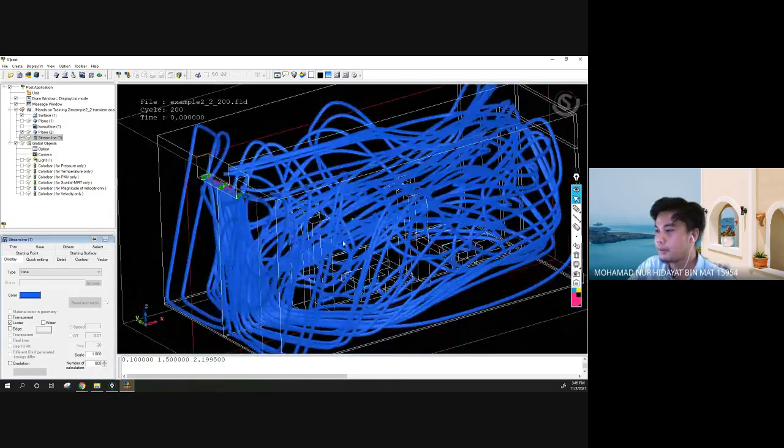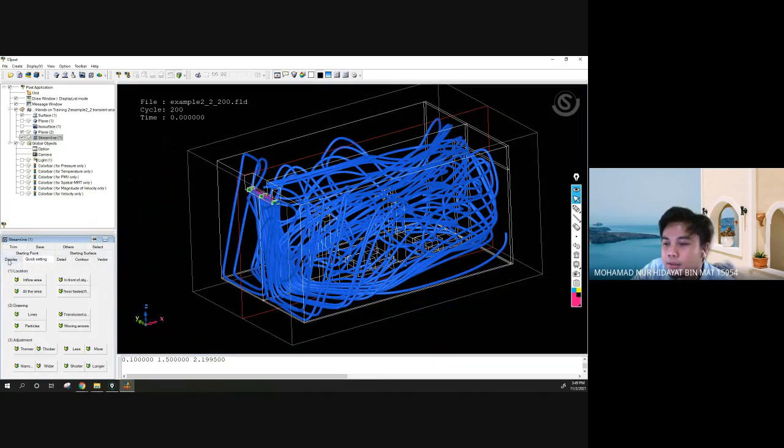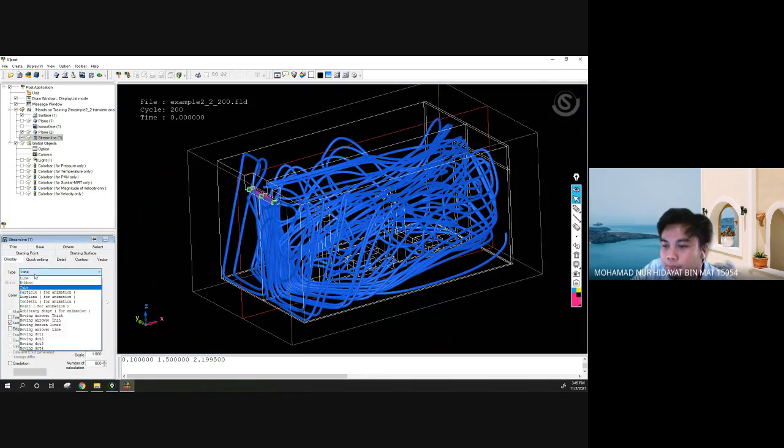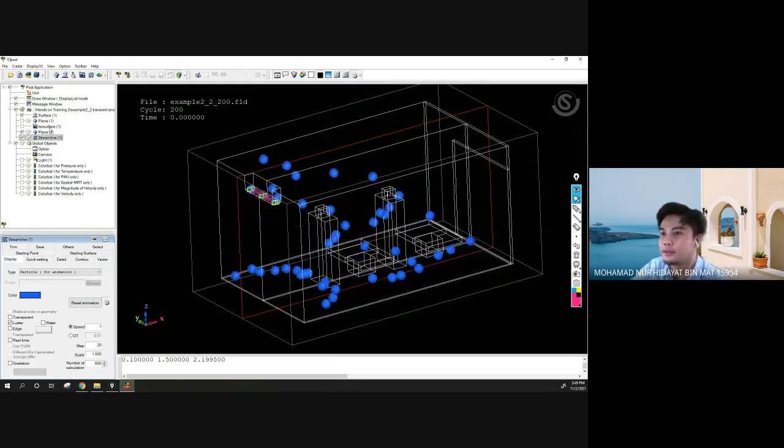Right? So it is best for me to monitor in animation. Okay, go to the animation. Go to which one? Okay, go to the tube type. Go to the particle, right? And then you can change. You can set the animation. Can you see?